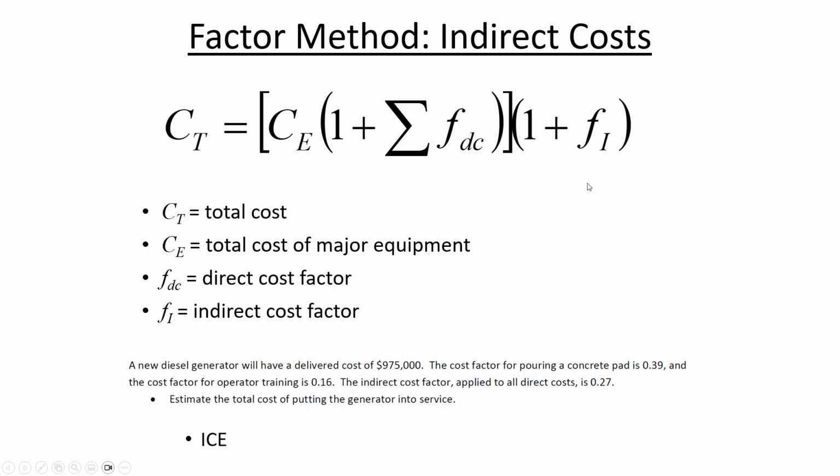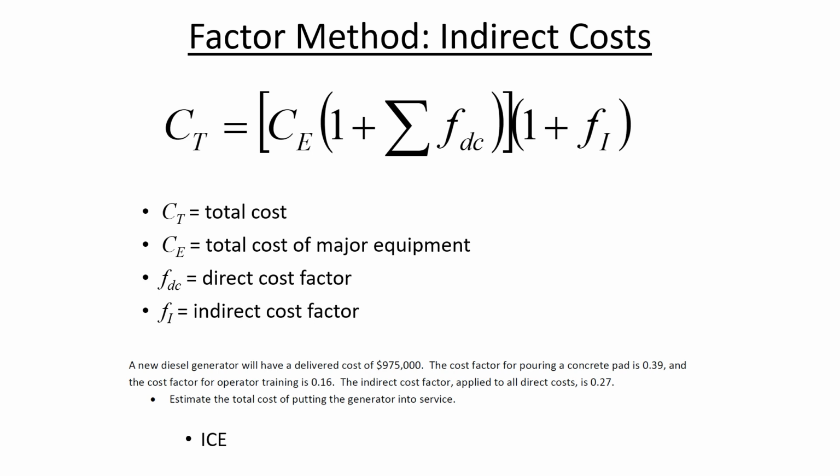So the indirect cost factor takes into account things like the department that ordered the equipment, the accounting department that's going to be balancing the books, the people who manage a grant or who are in charge of client relations and go out and get business for your company. So those are all factors which have to be covered by the total cost of the equipment, but need to be added on after accounting for the direct cost factors.